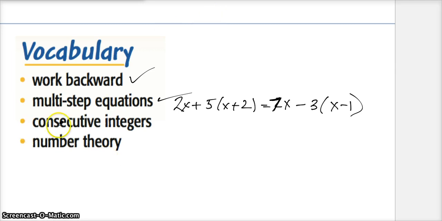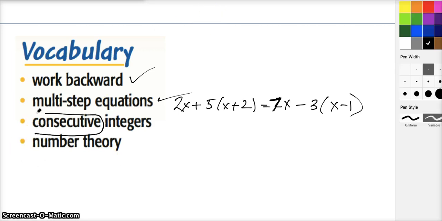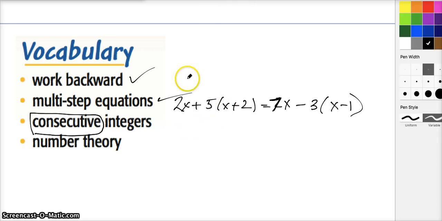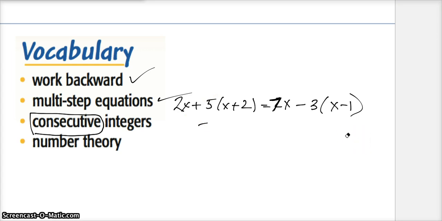Consecutive integers, the word consecutive means one coming right after another. So if I have consecutive integers, then I might start off with a number like 1, and then the next number is 2 and 3 and 4. Pretty basic, right? I could even talk about consecutive odd integers, and that might be 3, and then the next one would be 5, and the next one would be 7. Notice they're numbers that come right after another, and consecutive even integers could be 78. What comes next? You got it. 80. And then 82. So you can have several, more than 3, even though I only wrote 3 different consecutive numbers each time.